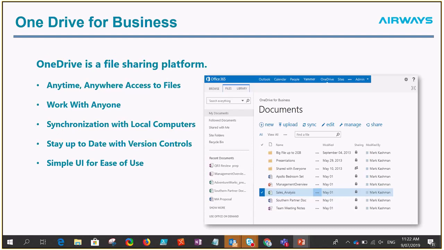So what that does is it syncs all your documents to the device you are working on. And for instance, if you're working on a presentation, you can take it along on a flight. You keep working on it, and as soon as it gets the internet connection back, the document syncs back up to the cloud. So you don't lose any time.